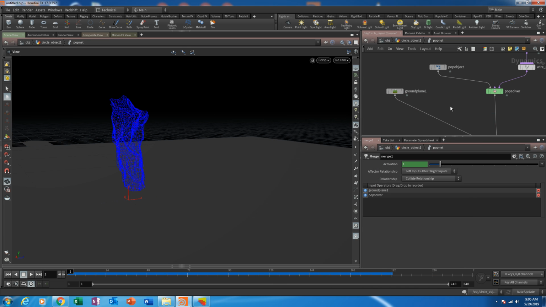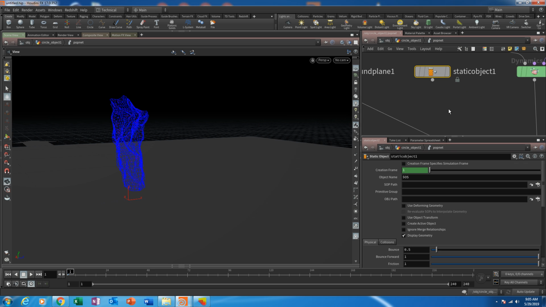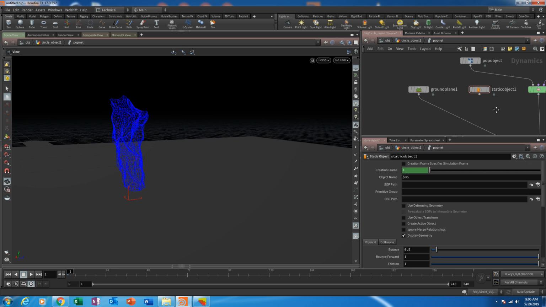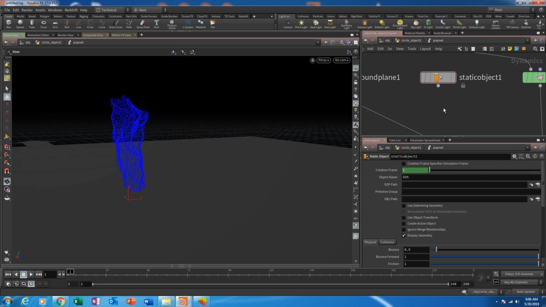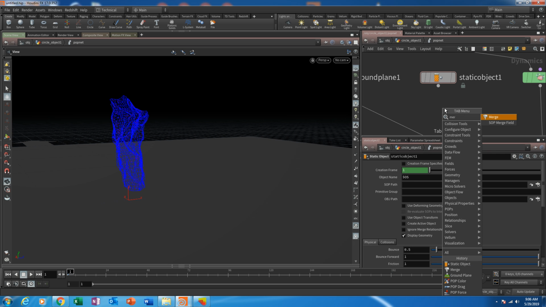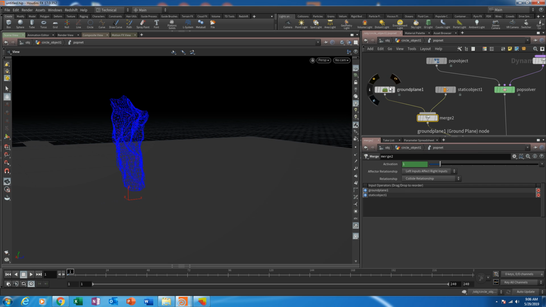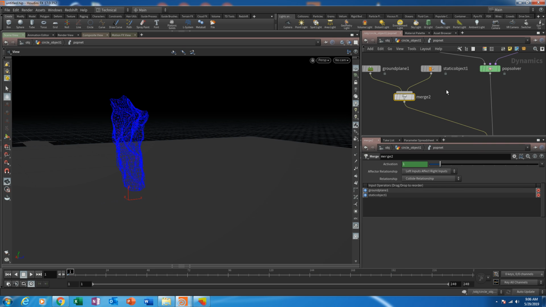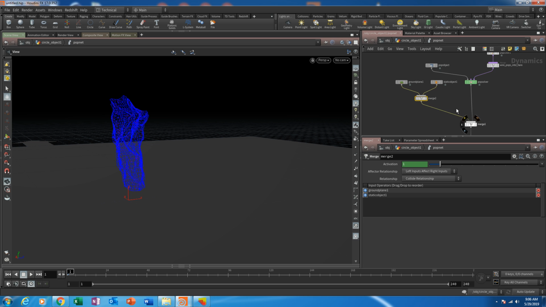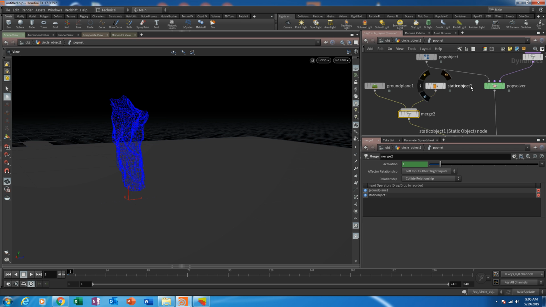So this is for static collisions. And then what you want to do is create a merge and merge these two together. It doesn't really matter when you're having two collisions which one is first, which one is second. The main thing is that the main output from all the collisions goes first and your simulation goes second. So let's just call it character collision.